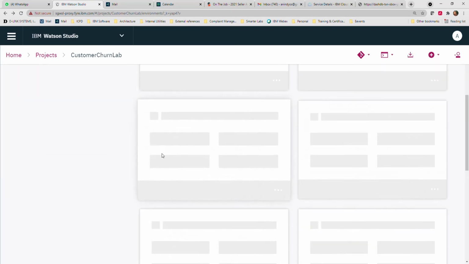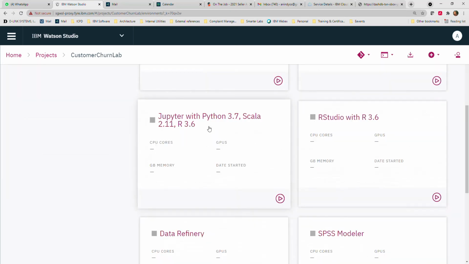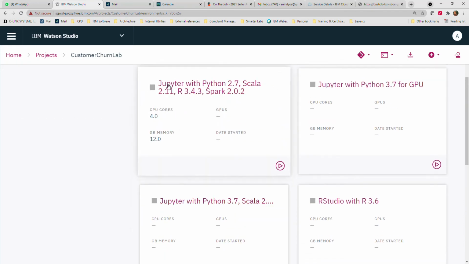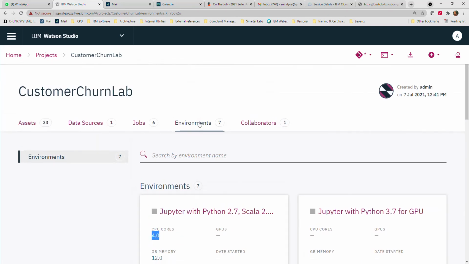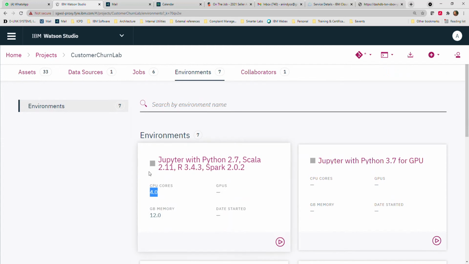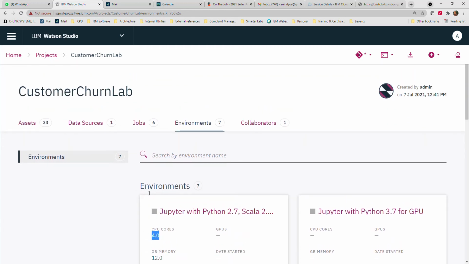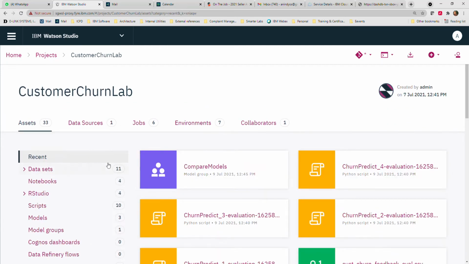So this one we have cancelled it out. We haven't reserved anything, but if you see this environment, say for example, I have actually reserved some amount of memory and some amount of CPU, and this is the environment that I want to use. Okay, so once I have configured the environment that I want to use, we can go back and we can start building the script or building the training artifact for the model in question.